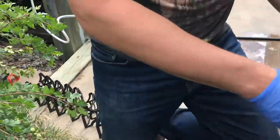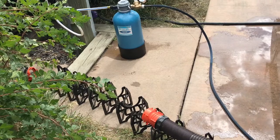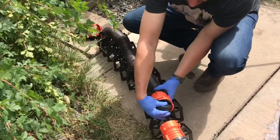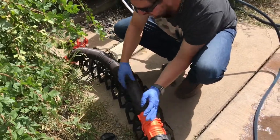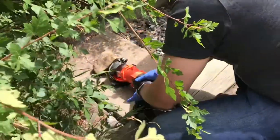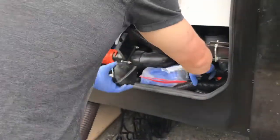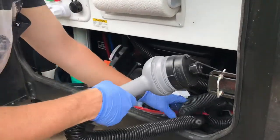We had to pull so far to the side because of branches, so our slide-out had room, but now we're a bit further from the septic. If we're not going to stay hooked up the whole time and just want to dump at the end before heading out, we have a macerator - we can do a quick dump in about three minutes and empty the whole tank. The macerator is really the way to go for one-day trips. The downside is it's hard to do laundry. Being directly hooked up is the optimal setup when you can do it.